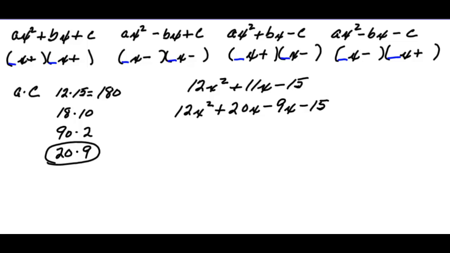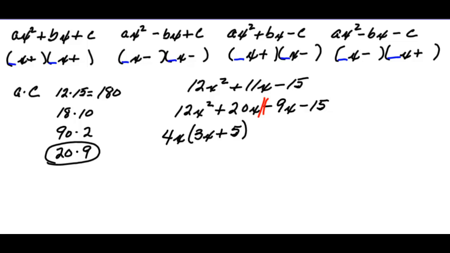Just remember, in that third and fourth combination, once you put that down, because we're looking at the difference between the two, we have to have 20x minus 9x to get our 11x. Now what can we factor out of the first two again? We're going to split this apart. We can factor out, well, 4 goes into 12, it also goes into 20, so we'll take a 4. And we've got an x there. And what do we have left? We've got 3x plus 5.